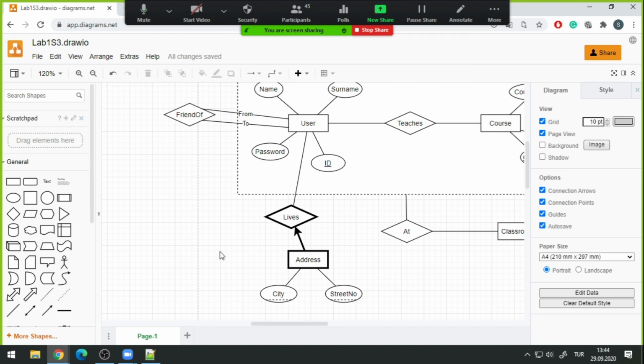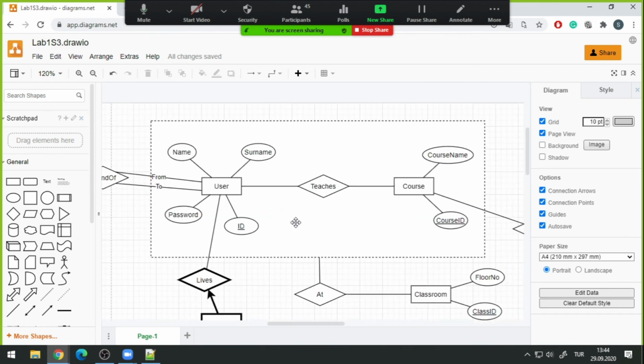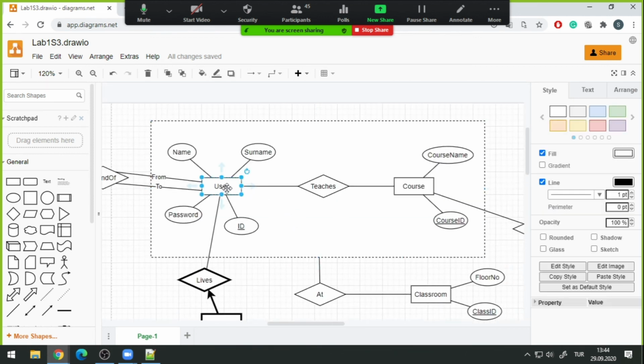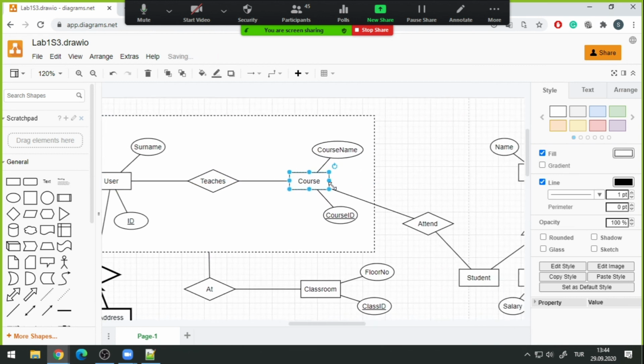Sometimes people mistakenly think of it like this: if there is no user, there should not be an address. Then it becomes problematic, because you might also think that if there are no users in my system, there should not be any courses. If there are no courses, then there should not be any students. And this is not correct. So don't think of weak relations as this.